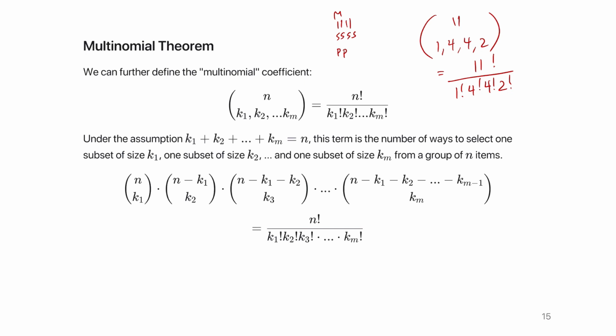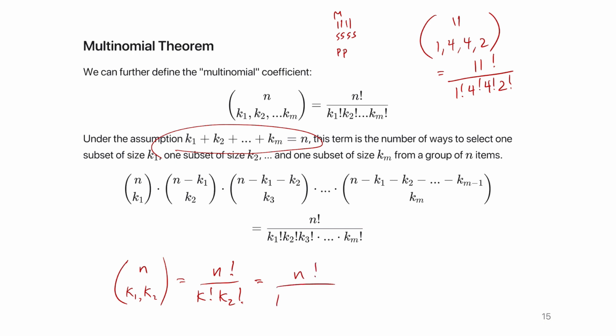And the reason there's no extra n minus k term in the denominator is because we're operating under the assumption that the sum of all of the k's is equal to n. So if we had the same assumption, you could say n choose k1, k2 holds. But since we know the sum of k1 and k2 has to be n, I could say this is just n factorial over k1 factorial, n minus k1 factorial, and that's the same thing as n choose k1. So this works, given that we have the constraint that the sum of all the things we choose has to be n.